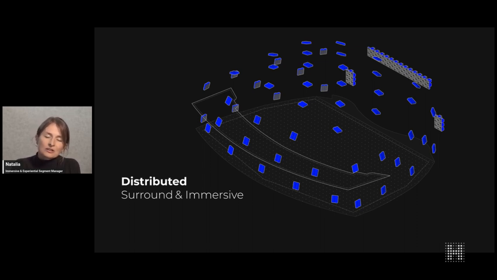Now, with our technology, because of the amount of control we have over the sound beams, we can really imagine a situation like this, where in a venue we're standing directly next to one of the arrays, and we hear the sound coming out of that array. If that was a traditional point source, the precedence effect would probably take place, meaning that that very point source would dominate our environment. So this is probably the only one, or mostly the one source we would hear. We wouldn't hear much else.